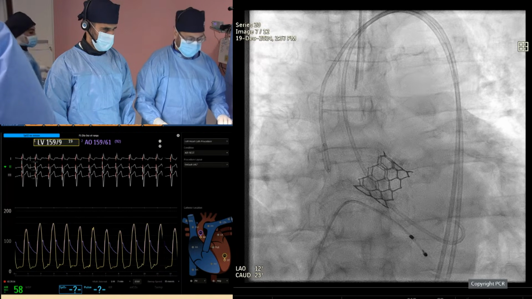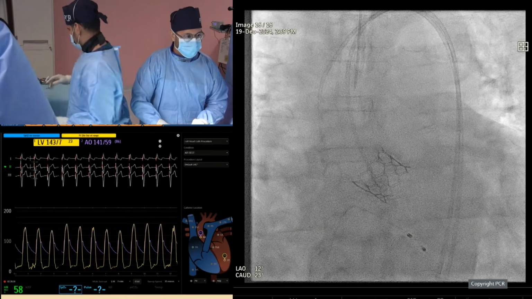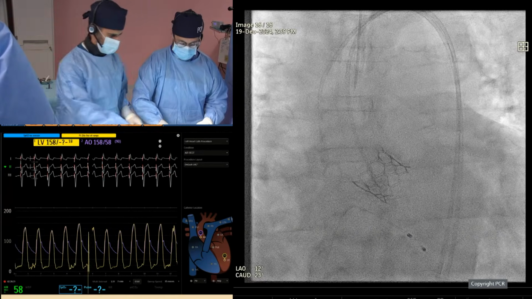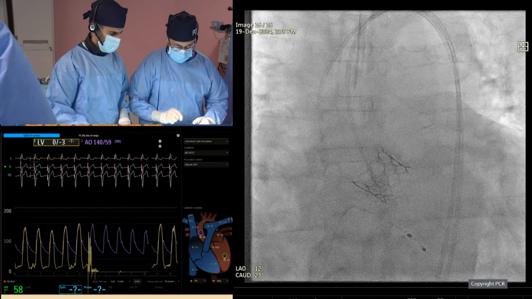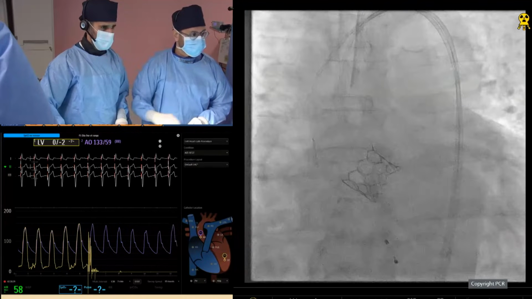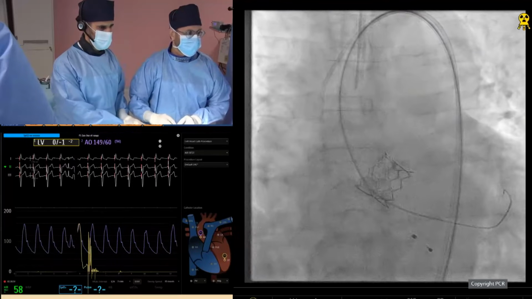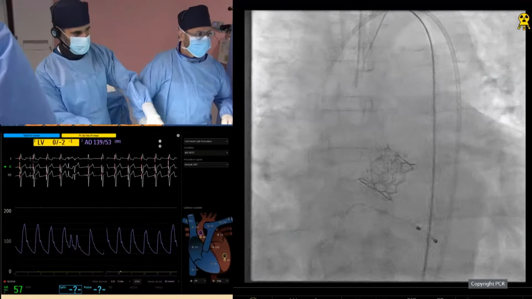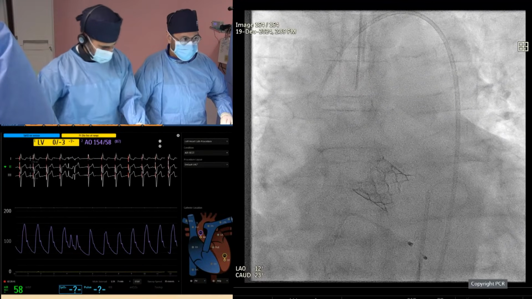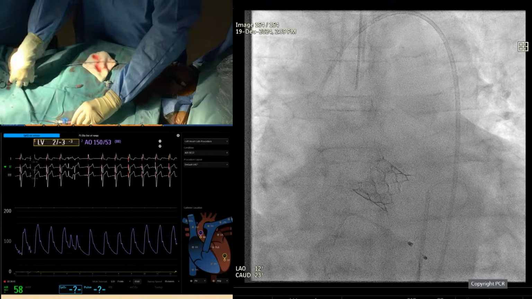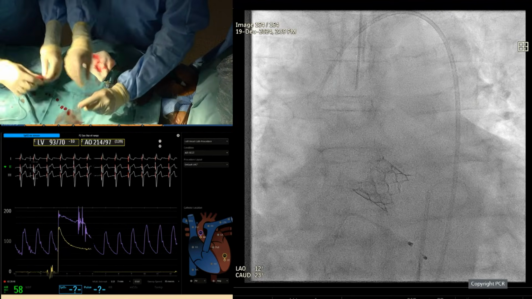Show us the injection now, Hatim. So I'm going to remove the pigtail catheter from the LV, and then we'll do our injection. Center the valve, I'd like to see the injection in a better way. We will. So let's just keep it there. Leave it connected to pressure because we'll disconnect this one. Right? Yeah. So of course, you're now going to give us the aortogram.